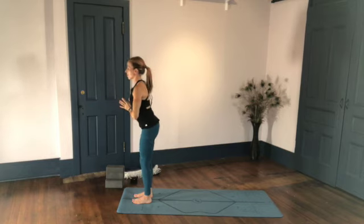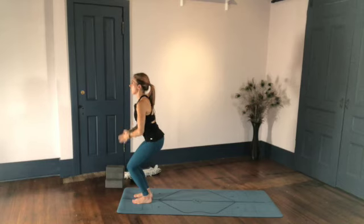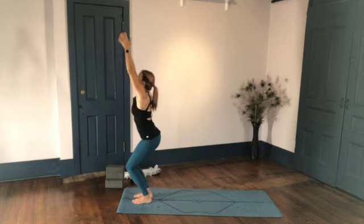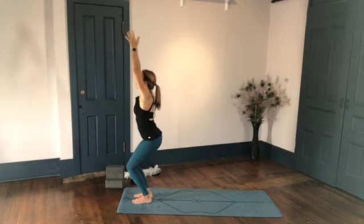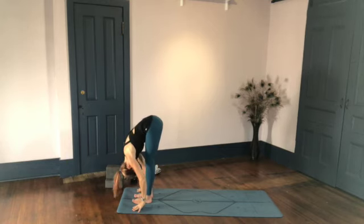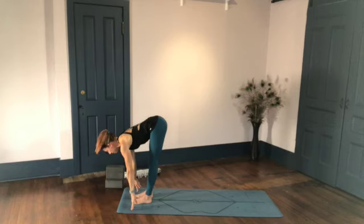Coming into chair pose. Bend your knees, lower your seat. Sit back on the heels, inhale. Arms can either reach straight in front of you if that's more comfortable, or they can reach up overhead. On an exhale, straighten the legs, come into forward fold. Inhale, halfway lift. Engage that low belly, plug the shoulder blades in.